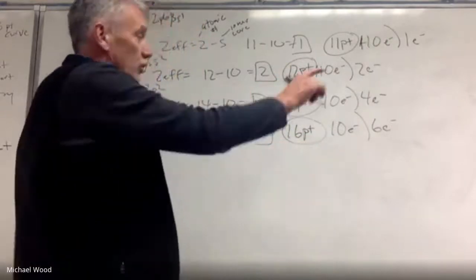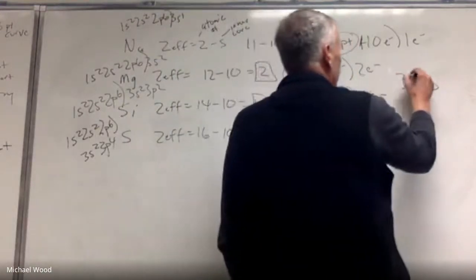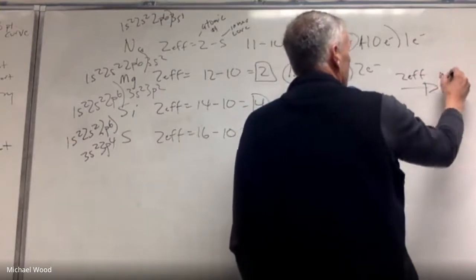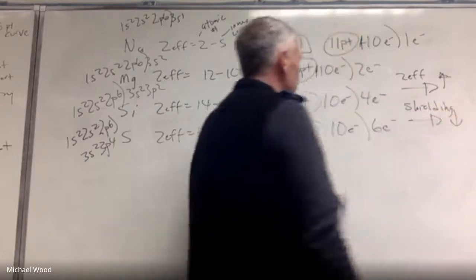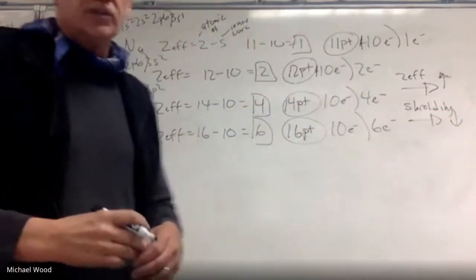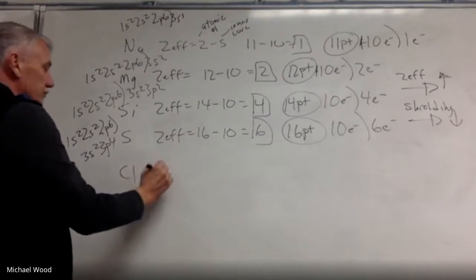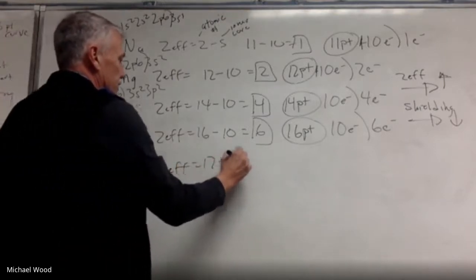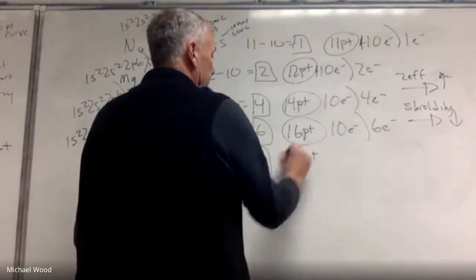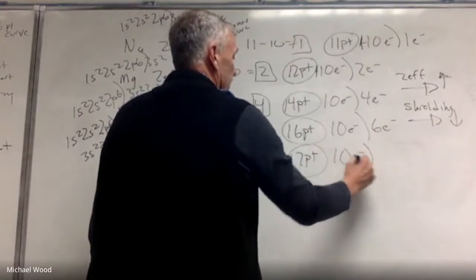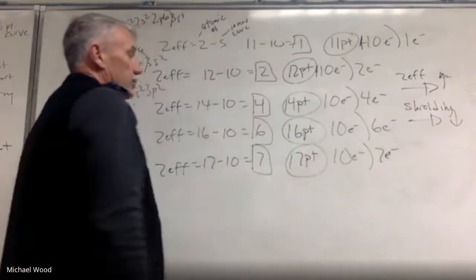So again, as we're going across a row, the Zeff is increasing, the shielding, again, across the row is decreasing. Simply meaning those inner core electrons are being more outnumbered. And then chlorine, the Zeff would be 17 minus 10, which is 7. So even a stronger pull from the nucleus. If I diagram that, I'd have 17 protons, 10 electrons as the shielding. This is the shielding on these 7. So again, they're feeling even a stronger pull from the nucleus.